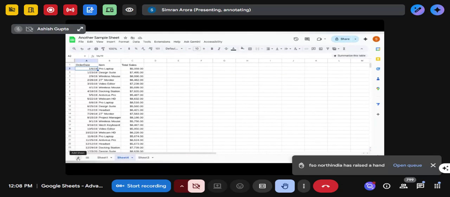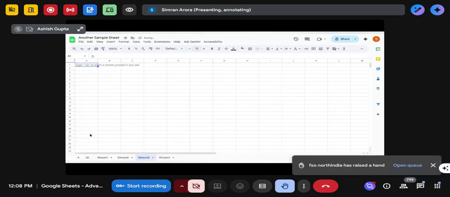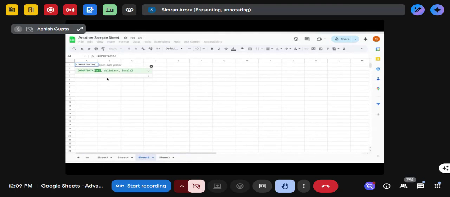You also have something called import data as a formula, right? So if you do equals to import, there are multiple variances of import formulas that you can use. One is definitely the import range, which is the most used in Google Sheet, but there is something called import data as well, right? Now, import data function in Google Sheet automatically imports data from a given URL, right?